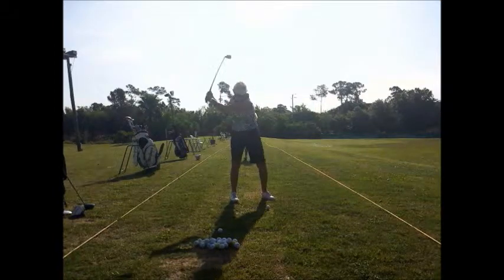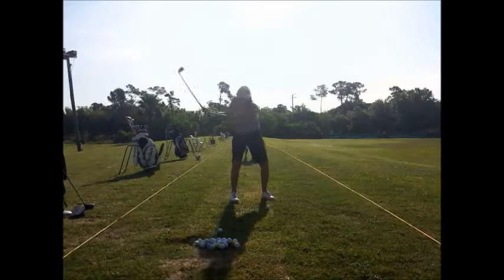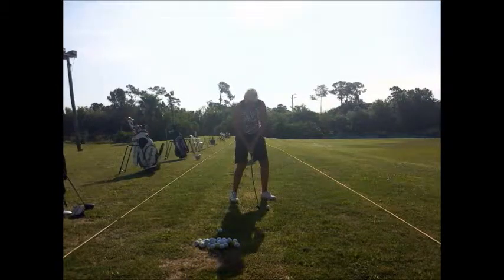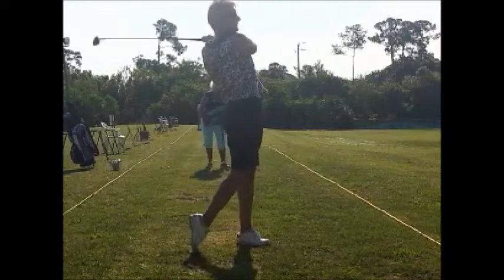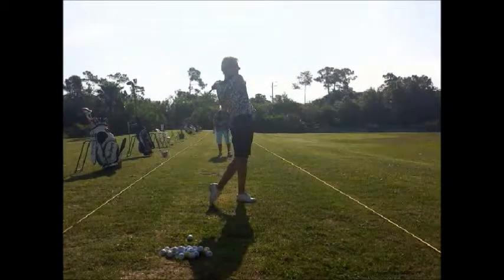Let's see if she drives her right leg in. Nope, she's just dropping the head down. She's way up here, dropping way down here. That takes a tremendous amount of timing and precision. Very hard to do. Now you see the elbows coming apart, very much of a chicken wing, kind of getting ready to hit the ball with the left elbow going up into the air. She's right on through. Never quite gets the power that she's got available in her swing. Not a bad finish. Very balanced looking finish.